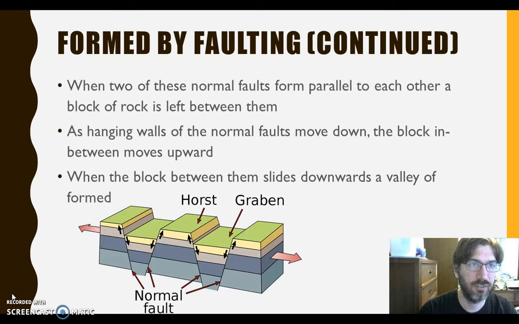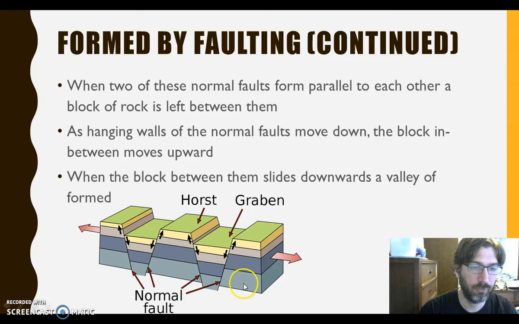So let's look at our first type of mountain being made here. This is going to be made off of a normal fault. So we have a bunch of normal faults being parallel to each other. If you pay attention to the picture down there, it kind of explains it a little better than the words. This one is a bit complicated, but we do get these normal fault lines. So remember, normal faults are going to have a foothill and the fault planes. So you will be able to see the fault planes here is what we're really paying attention to. As one section of the rock is going to move down, the other is going to move up.